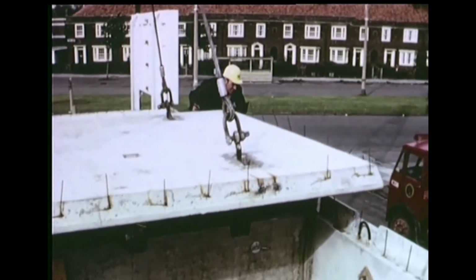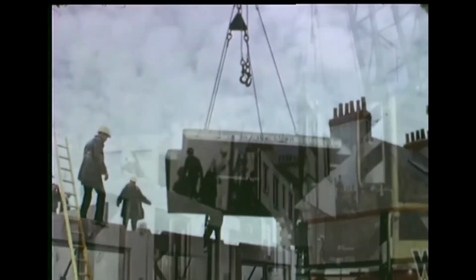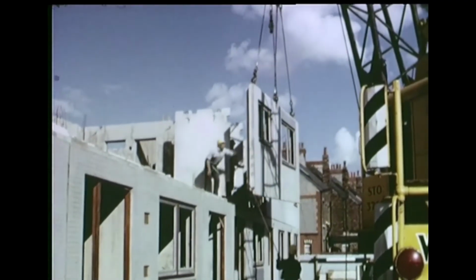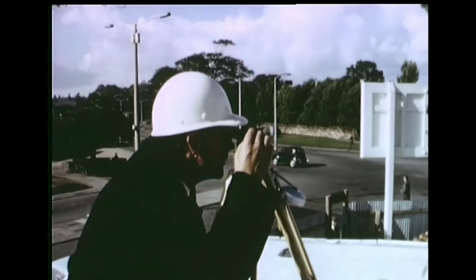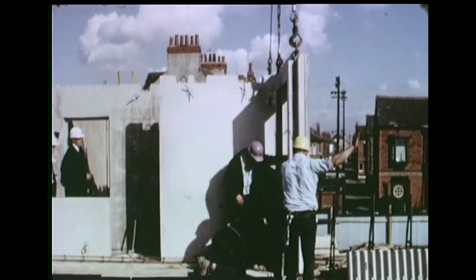Because by comparison less work is carried out on the site, the standards of completed dwellings do not vary, as with conventional building, from site to site. High standards are a matter of certainty rather than chance, the panels reproducing the same degree of accuracy as the molds that cast them, perfectly flush-faced and accurate in all dimensions.